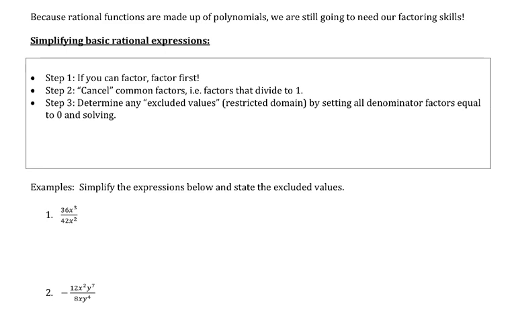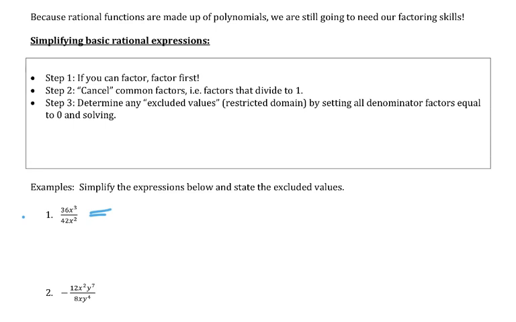So what are the key steps for simplifying rational expressions? The first one is to factor. So let's look at example 1 down here. This looks like we could simplify it right away using what we know about simplifying fractions and rules of exponents. But let's just think about it in terms of factoring first.